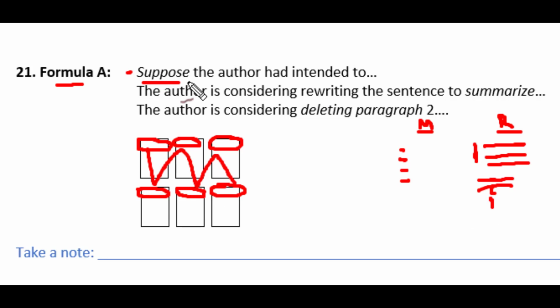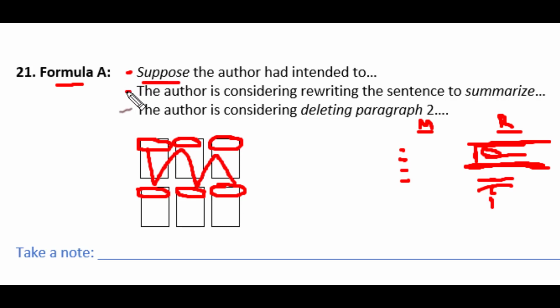Now, when they ask you a suppose question, the first sentence is always going to be the same, so you can actually cross it out. Suppose the author had intended to write an essay about. And then the last sentence we can cross out as well. Does this essay successfully fulfill that goal? When you do that, you're going to see that you get to the gist of the question, and I call this the good stuff. Okay? The good stuff is a sentence that contains a noun and a verb. So focus on the noun and the verb here in the good stuff and then match it up with your Genius map. That's how you answer suppose questions.